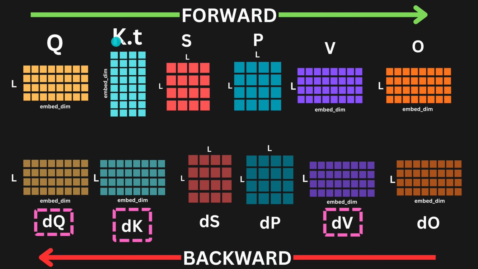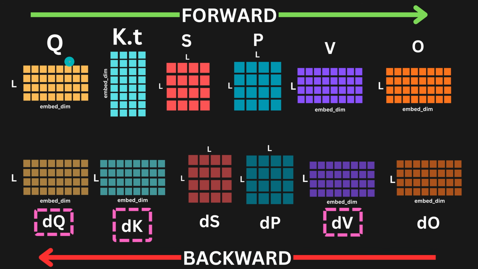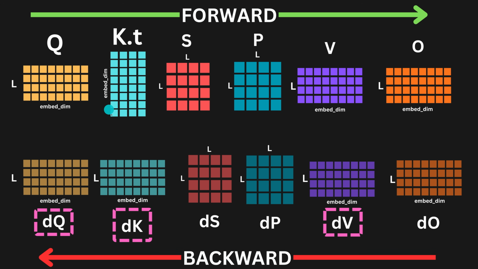In the forward pass, we had the QK transpose, we computed some softmax, we had some probabilities, we had some values, and produced an output. That means in the backward pass, we're going to have gradients for each of these tensors: dO, dV for the values, dP for the probabilities, dS for the S, dK for the keys, and dQ for the queries. Remember, we use K transpose, but what we really want is dK, so we're going to have to do an extra transpose. We'll see all that come together in just a bit. But that's it, right? Basically, given the forward pass, we need the derivative of these three things.